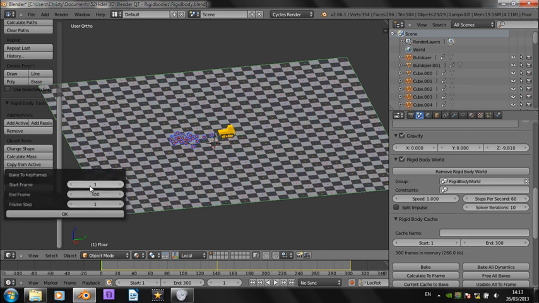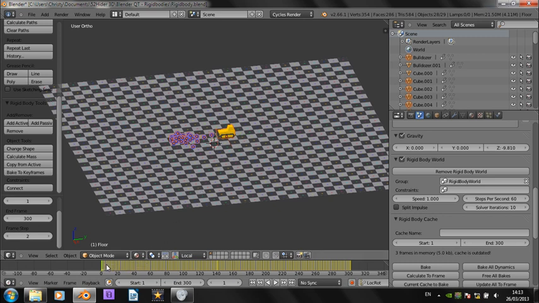When you get this option, start frame 1, end 300, frame step, and this chooses how many keyframes it misses. So 1, there will be a keyframe on every frame. 2, there will be one on every other frame, etc. So I think we don't need to have a keyframe on every frame, so doing 2 will be fine. So click OK, and it thinks about it for a bit.